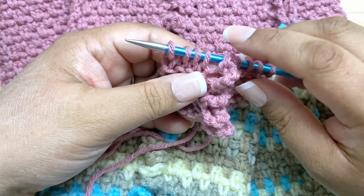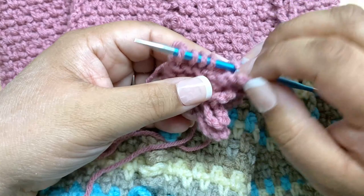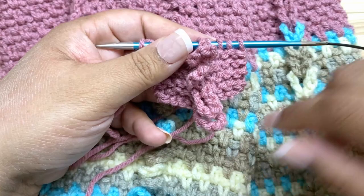That stitch, I knit it, and then I put the left needle back in and knit it again. Put the left needle back in, knit it again. Nine times to make this big long loop. And then I went on and knit the rest of the row. So these loops are bigger. They're going to make a puffier ladder than even this one is.